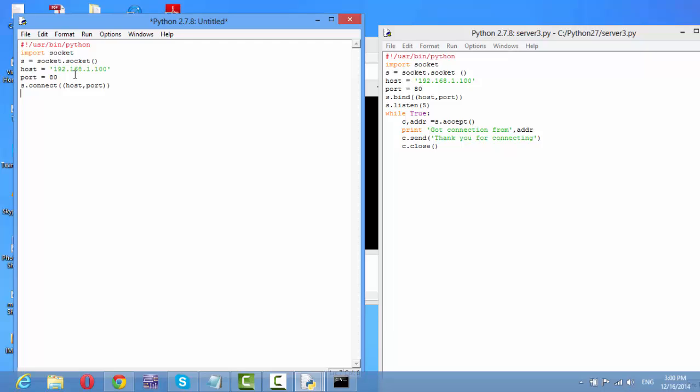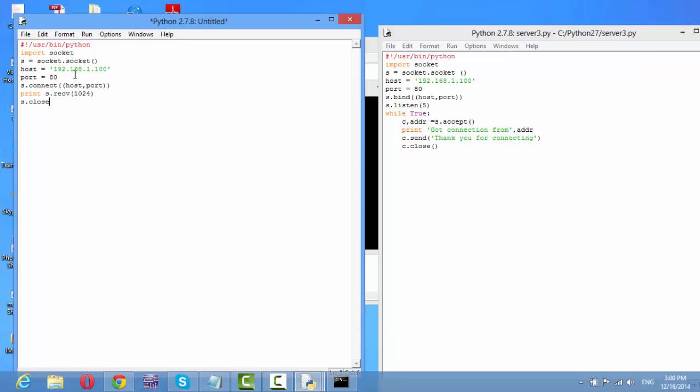Then the message which we'll be receiving, we print s.recv with 1024, then after that we close the connection.